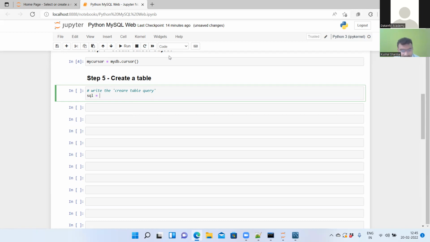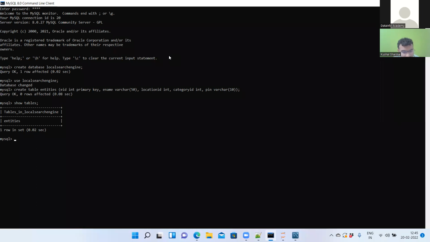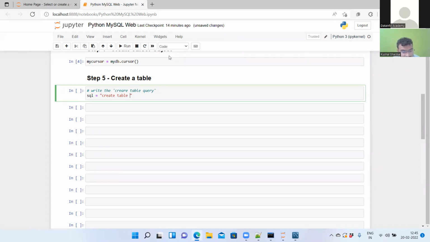I already created one table which was named entities. Now I'll create the category table. So create table if not exists categories, and here I should have CID, category ID, as integer, and it will be the primary key.